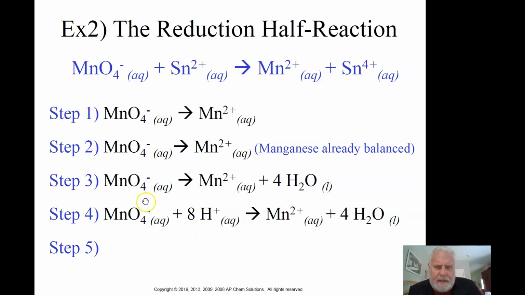And you can see that there is a minus charge on this side. There are 8 pluses. That's a net of +7 on this side and +2 on that side. Well, those charges don't balance. So what you balance them with is electrons. Now this is reduction, so you know the electrons are going to go on this side. So if you have that 7, if you add 5 electrons to that, that would leave +2, and then +2 equals +2. All will be right in the world.